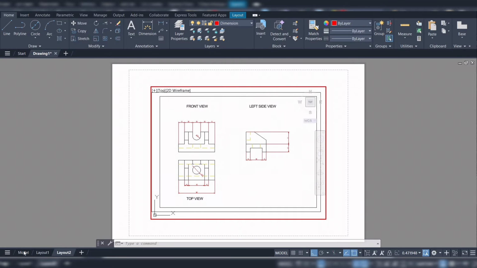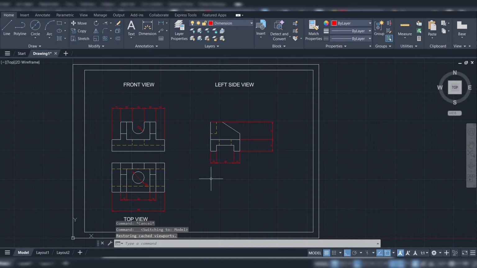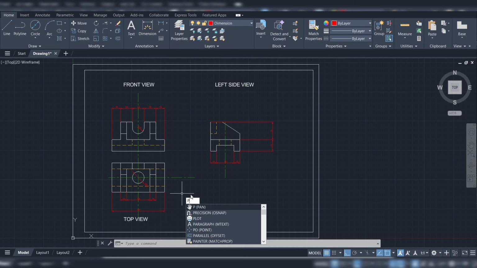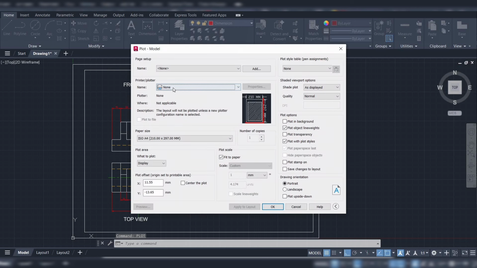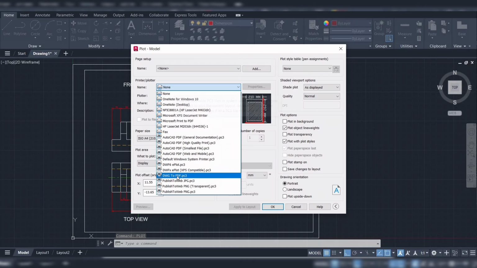Now we can go for the plot command. We need to convert this drawing to PDF. So click on drawing to PDF.